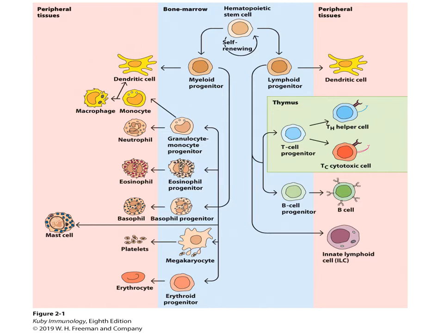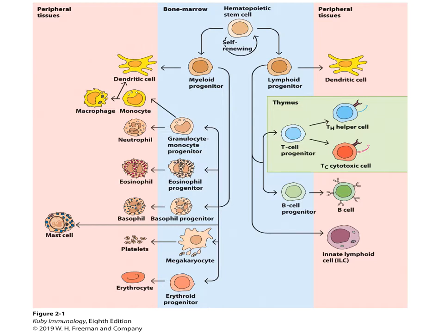From the B cell, we can also get plasma cells that secrete antibodies. We can also get memory B cells. So there's different subsets of B cells within that. Another cell type in which the lymphoid progenitor can derive is an innate lymphoid cell, abbreviated ILC. So innate lymphoid cells are derived from the lymphoid progenitor. They're not T cells or B cells, but they have function in the innate system.